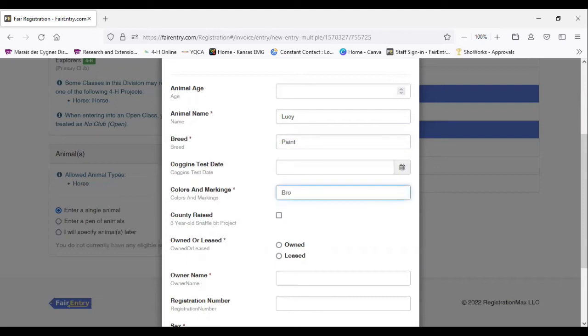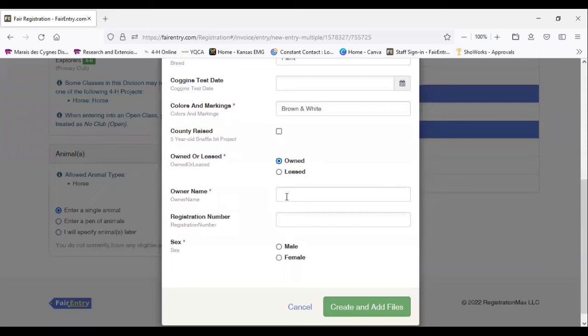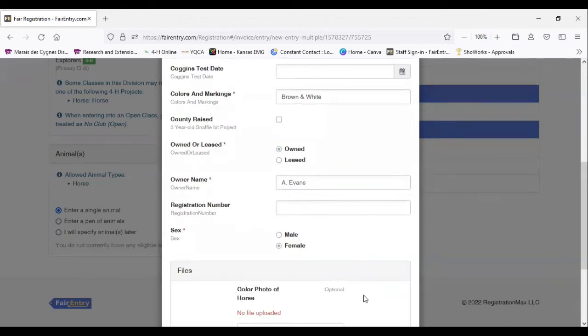She's brown and white. I own her. And she's a mare. And create and add.